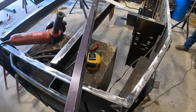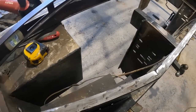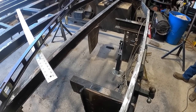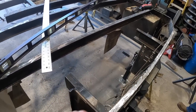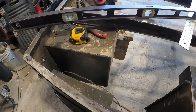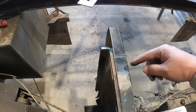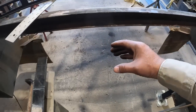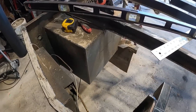Okay, so as with anything, when you start making modifications to existing items, there are things that you have to work around that may not be exactly square or straight. And that's what we're running into here. These little toolboxes from side to side weren't put in exactly at the same spot on each side. So in order to clear that rectangle tube that's running in here, we have to adjust the difference in length from here to here and from here to here, because our cross tube is going to run in this area right here. It's no big deal, we just make up for it a little bit. You won't be able to see that.